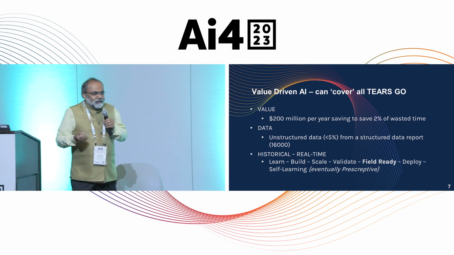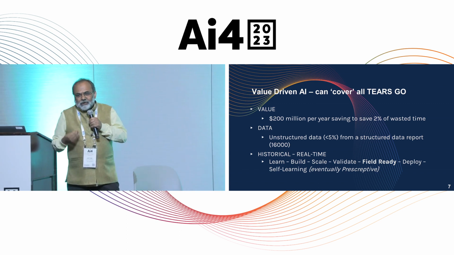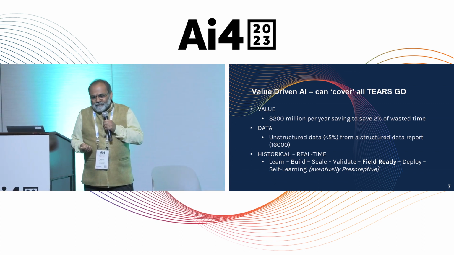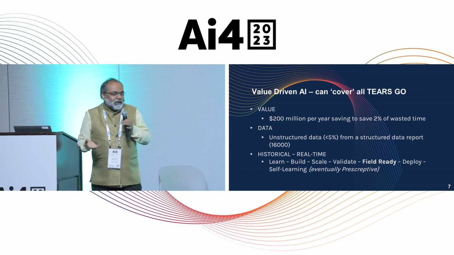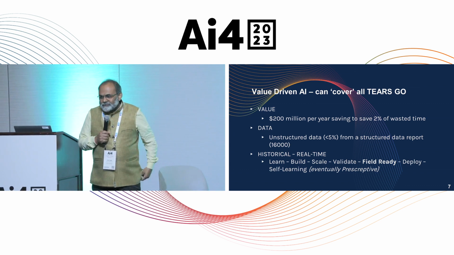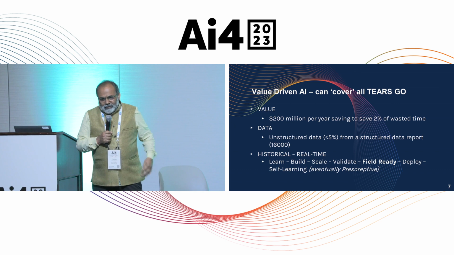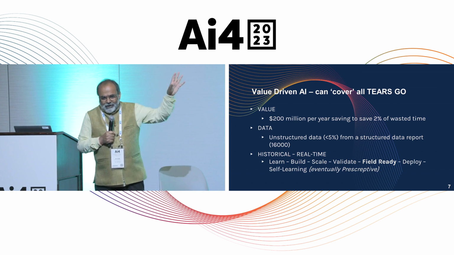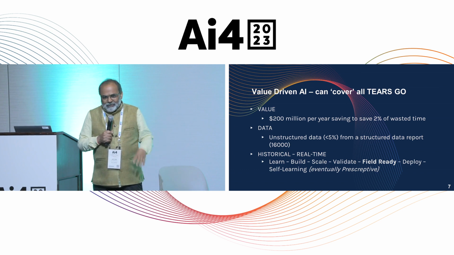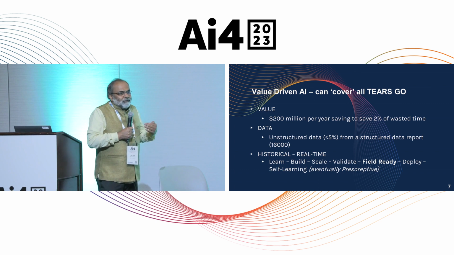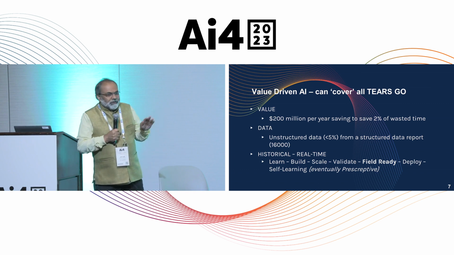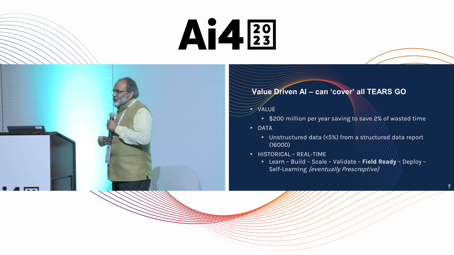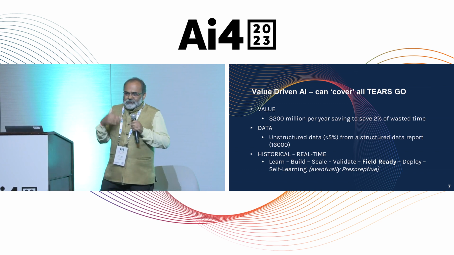And once you deploy it, you still want to make these models self-learning. And one of the terms that goes around is called AutoML. As new data comes in, the model should learn by itself, right? That was the whole concept of AI when the original definition came, that computers will learn by themselves. And eventually, we can build some prescriptive models. I purposely put eventually, because at least in our industry, the risks are very high.